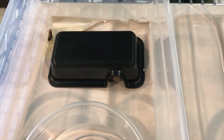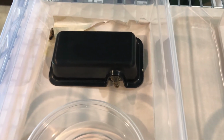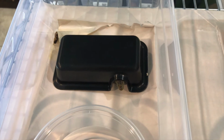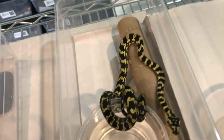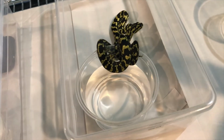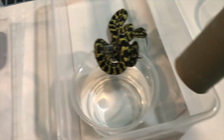I like those, but the problem with those for me is that it's kind of stuck on the hot end where the heat is. So I was trying to think of a way to where the snake could pick where it wants to be, which led me to this. Although they don't look as pretty, this is just a paper towel holder. I save paper towel holders and get my family to save paper towel holders, and they're easy to throw away.